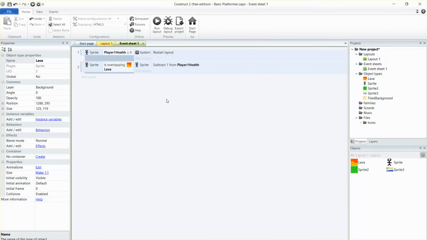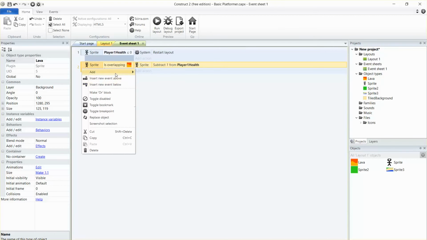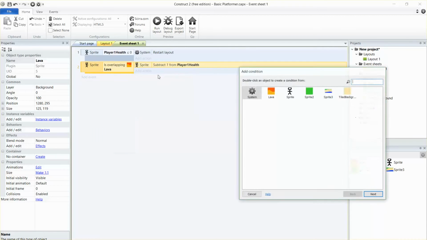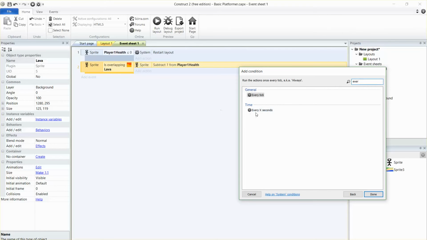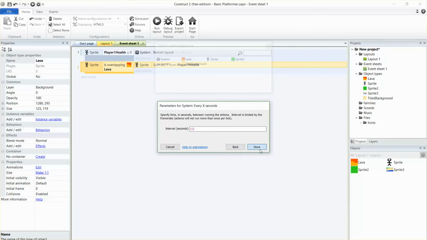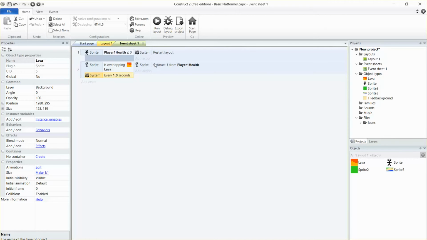Now, with this setup, whenever you overlap with lava, you will take damage, but it will only trigger when you initially overlap the lava. So you need to add another condition, which makes it so that every second it will subtract 1 when you are overlapped with lava.